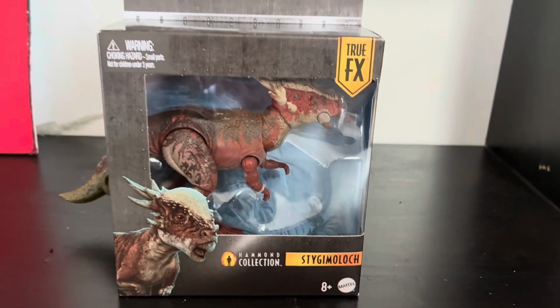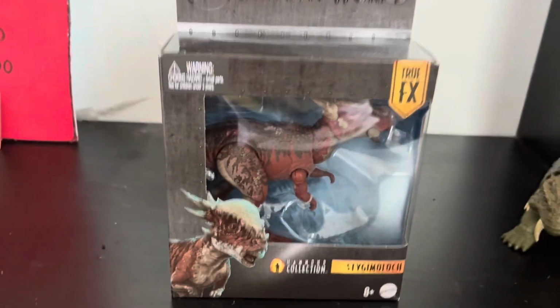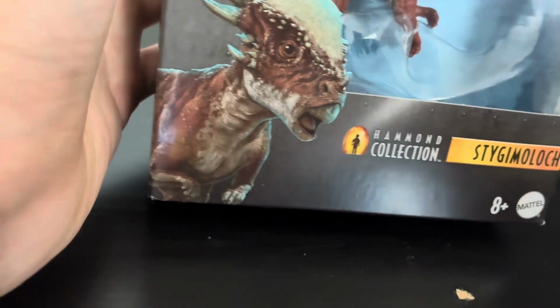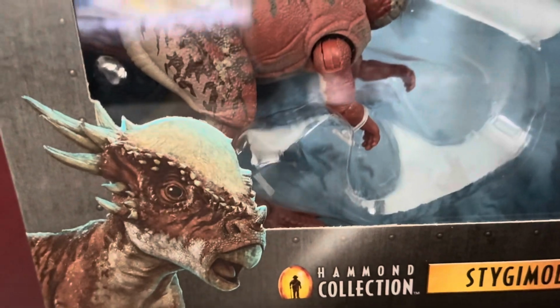Now on to this Stygimoloch, which is seen in Jurassic World Fallen Kingdom. As usual, we'll start with the box design. Unlike the Scutosaurus box, it shows not an image of the figure itself, but an image of the dinosaur. Because this one is apparently True FX, which they claim gives it more detail, stuff like that. So the boxing is going to be a bit different.